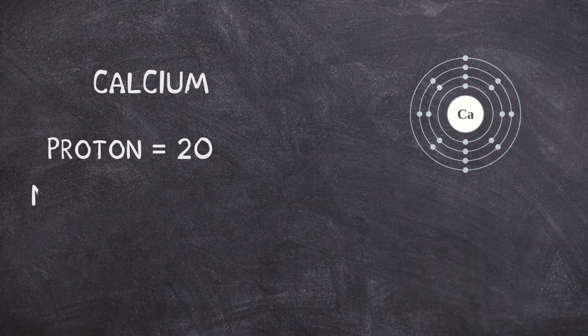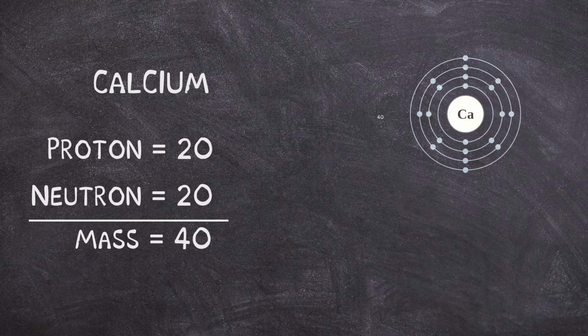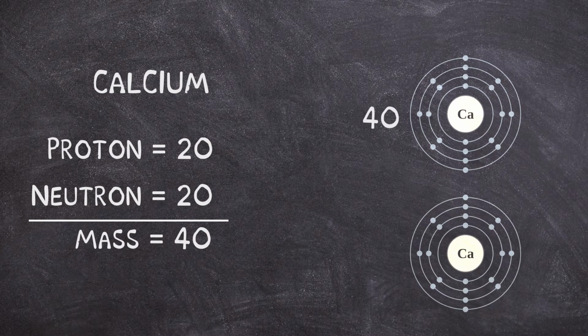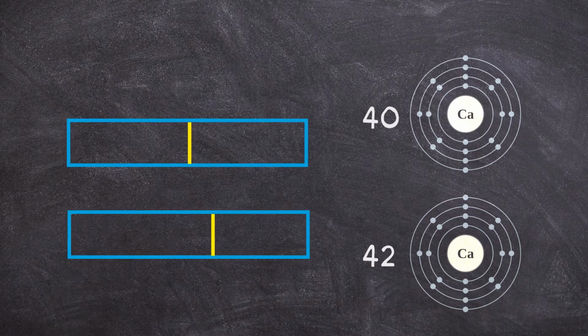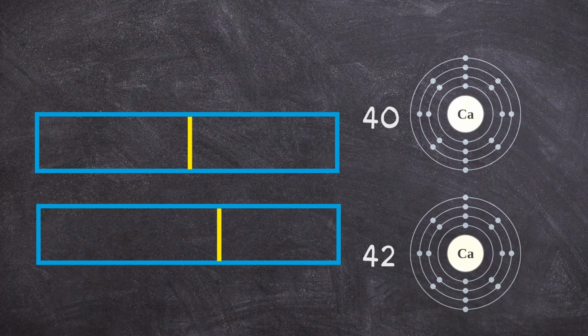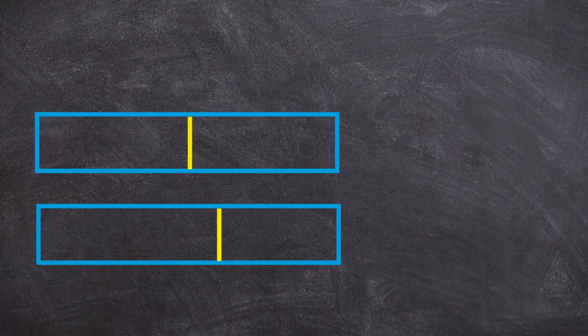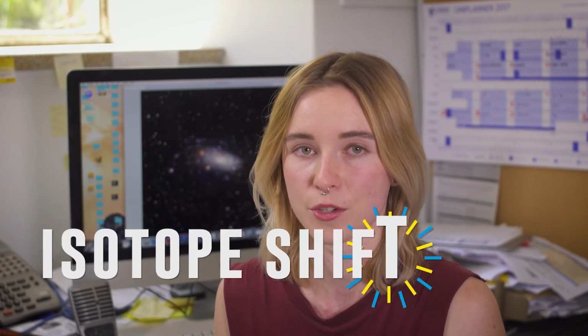If we compare the spectrum of an atom, for example calcium, with a proton number Z equals 20 and a neutron number also equal to 20 to give an overall number of 40, with one of its isotopes, for example a neutron number of 22 to give 42, and look at spectra from both of these isotopes, we notice that even though these atoms are exactly the same atom, they have slightly different spectra. So the overall shape of the spectra looks the same, but some of the transitions are shifted slightly in energy, and this is known as isotope shift.